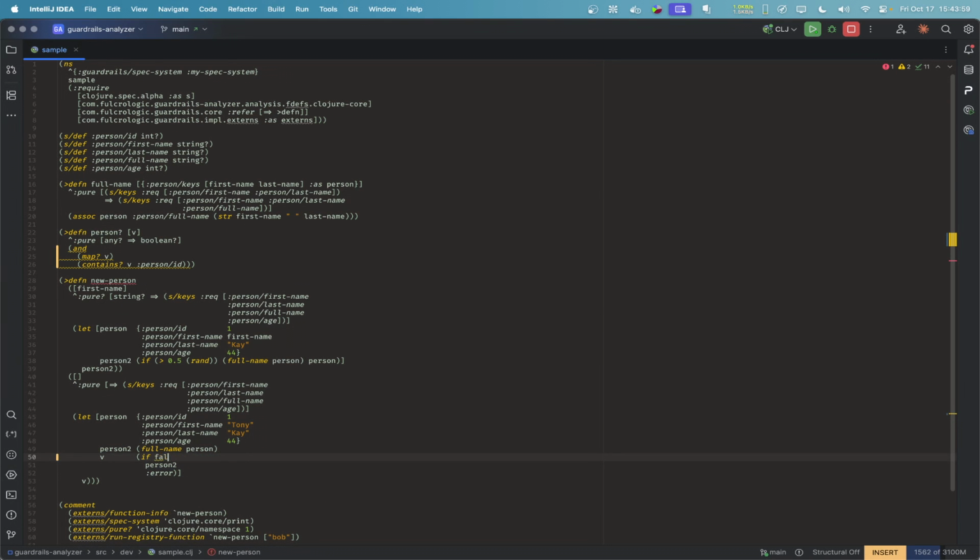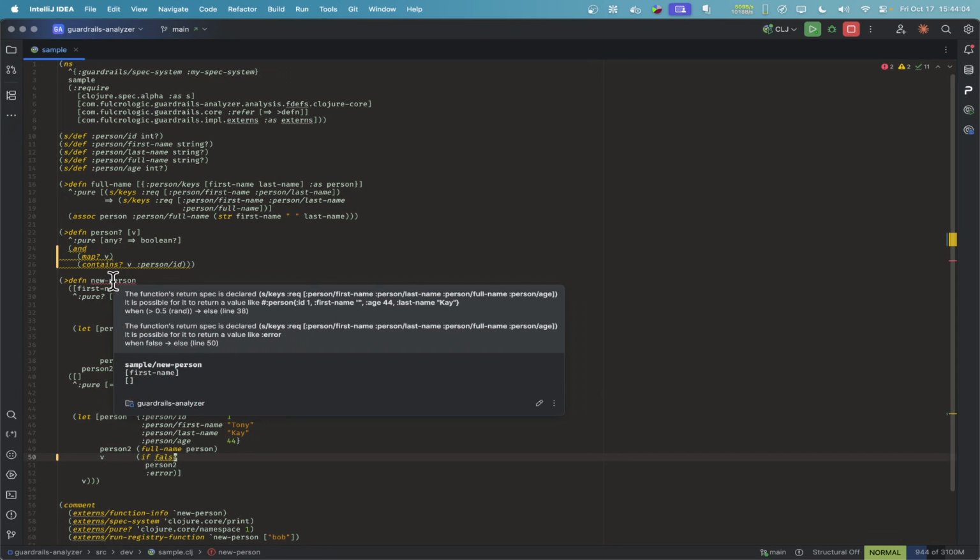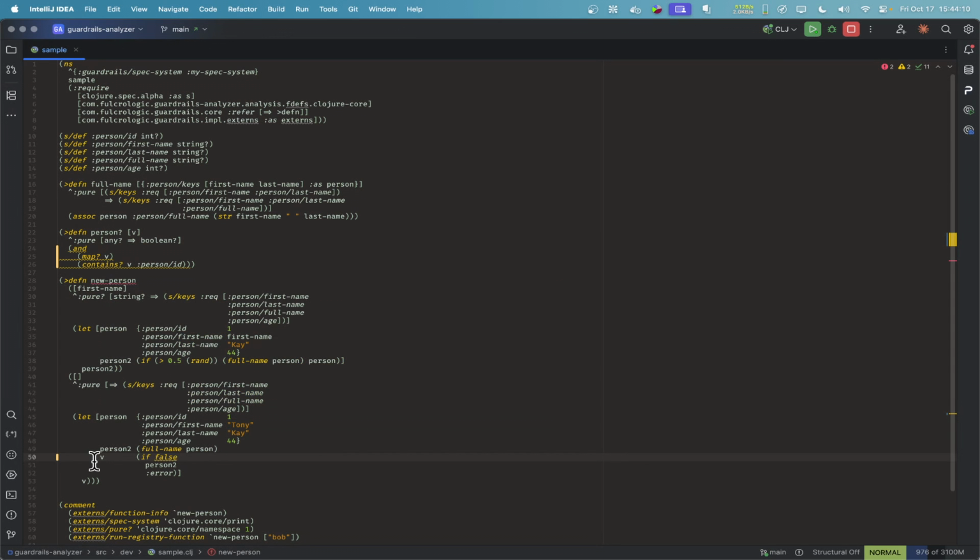So if I change this to maybe false and check the namespace, now I'll get a secondary error here that says, oh yeah, on line 50, we always go to else, and then we get a keyword error out at V. And so that's no good. So then I can also check things like this, where it says, hey, wait, 99, that's not a string, right? That's what person last name has a different spec up here. The spec is a string, and you're putting a value there that's not right.